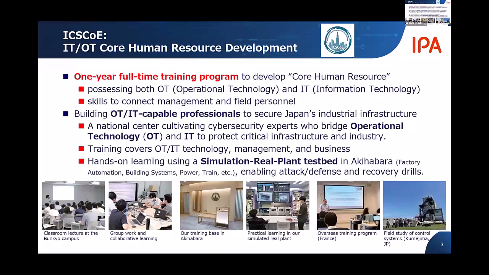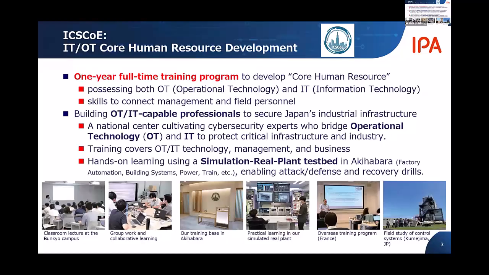ICSCoE started its human resource development program in 2017 to develop core human resources in industrial cybersecurity.